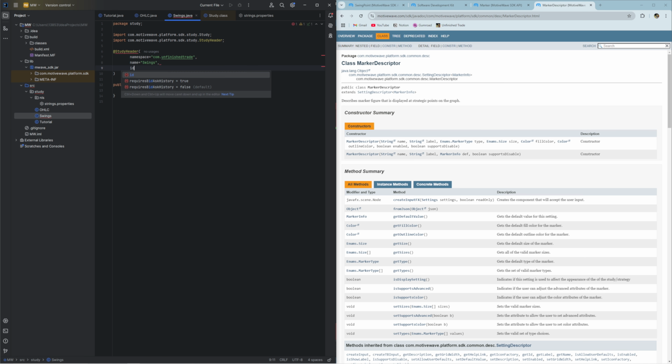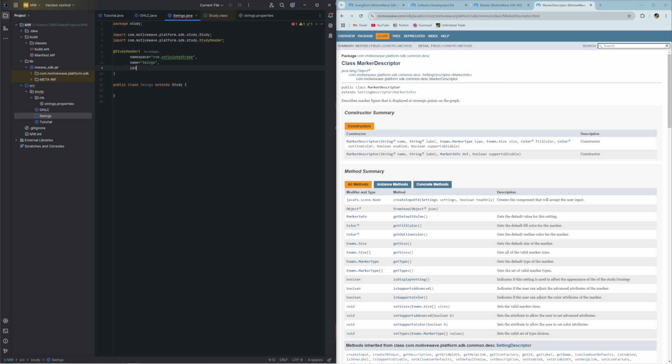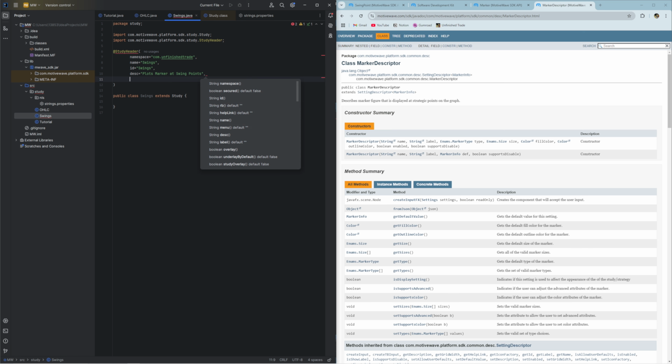The ID, I'm also going to set equal to swings, and then I'm going to create a description. Let's say plots marker at swing points. And then we just need to overlay. We are going to overlay the marker, so we're going to put this at true.